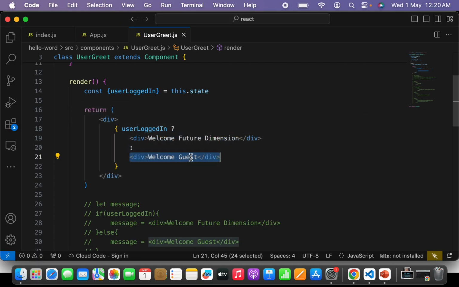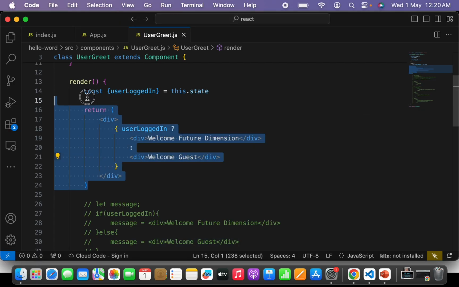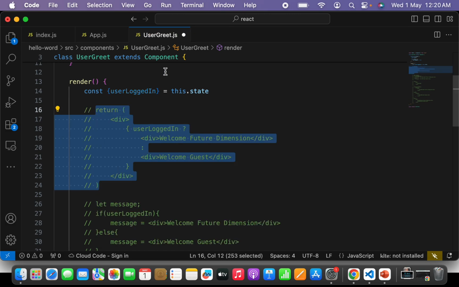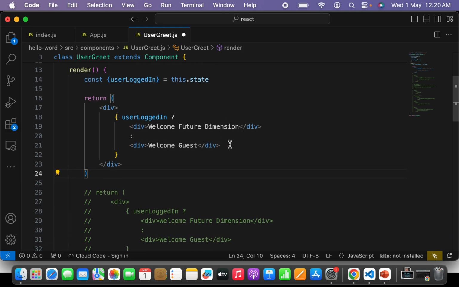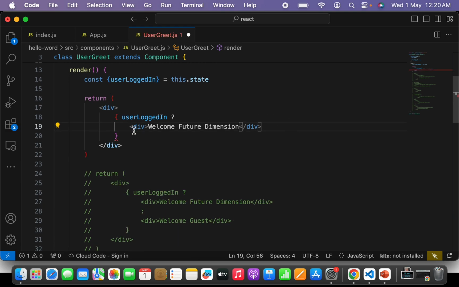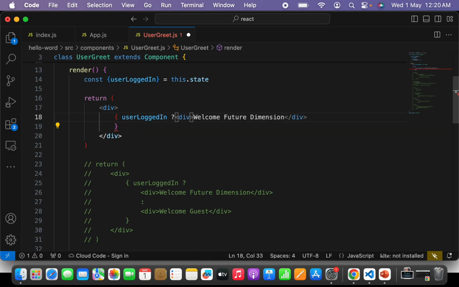What is the short circuit operator and how can we do that? Let me copy this one, comment it out, and paste it like this. For the short circuit operator, I have to remove this one. I just want one element to appear if the user is logged in.